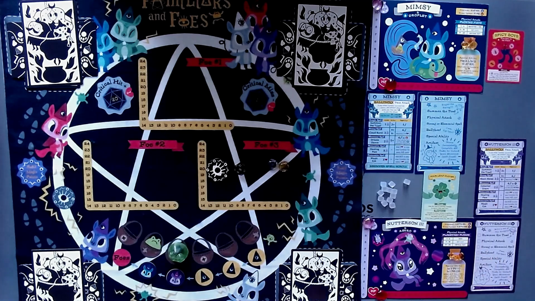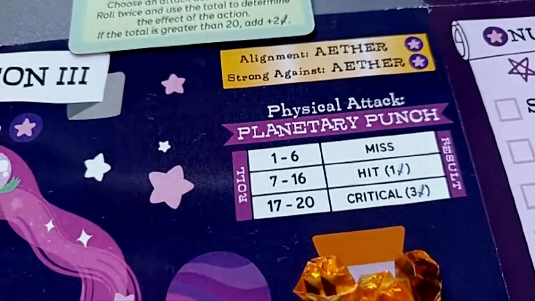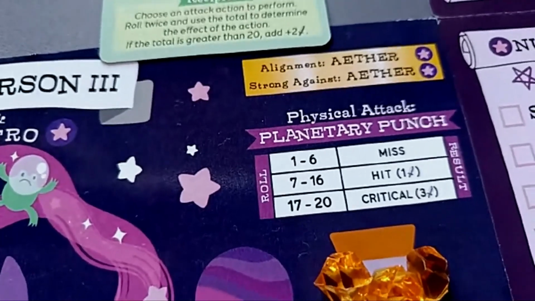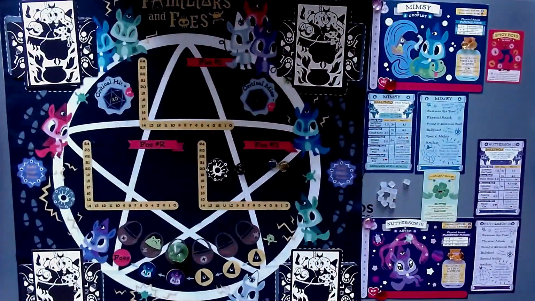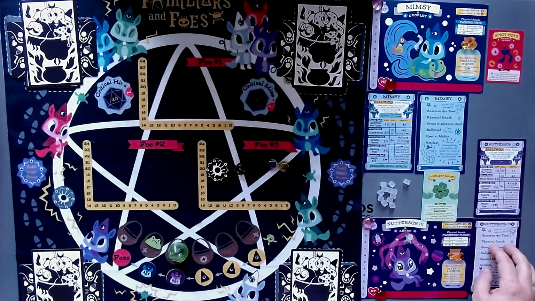If we go a little bit more into close up again, then you can see here that we can do a physical attack. So that's the planetary punch for Nadosin the Third. And if we roll a 1 to 6, then we miss. If we roll a 7 to 16, we hit with 1 damage. And 17 to 20 would be a critical hit with 3 damage. And you see there is no magic that we need to invest in order to actually use that, which is really helpful. And that's also one of our tasks here for our achievement, which is pretty important.